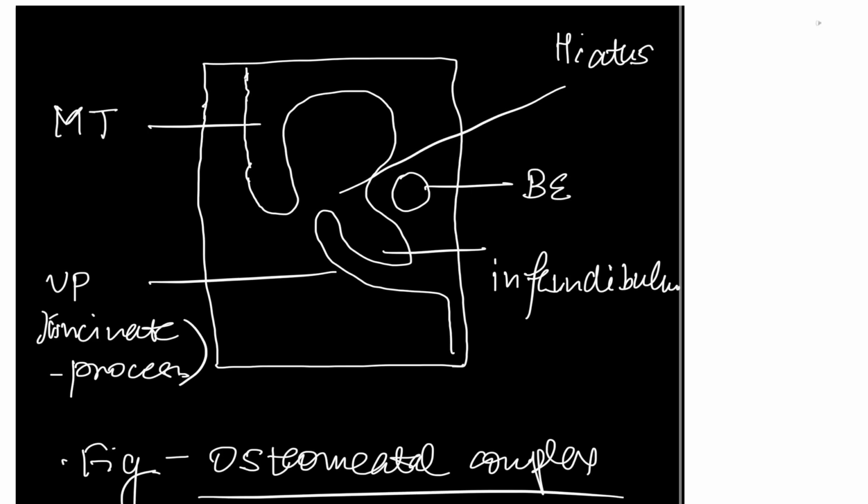So here is a handmade diagram by me of the anatomy of osteomeatal complex. Here, as we can see in this diagram, there is a middle turbinate and there is a bulla ethmoidalis. B stands for bulla ethmoidalis. Basically, it is an anterior ethmoidal cell. And there is infundibulum. Infundibulum, as I have explained already, is a pathway for the drainage of sinus ostia. And there is an uncinate process. There is a hiatus semilunaris. So all these combined form a complex that is known as osteomeatal complex.